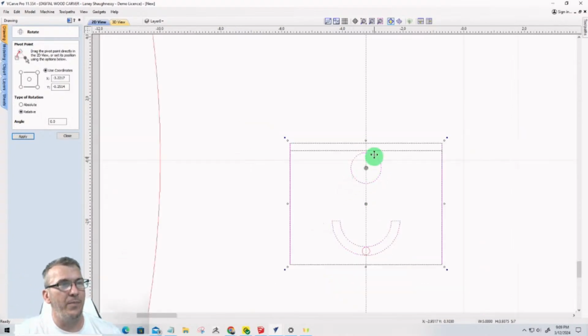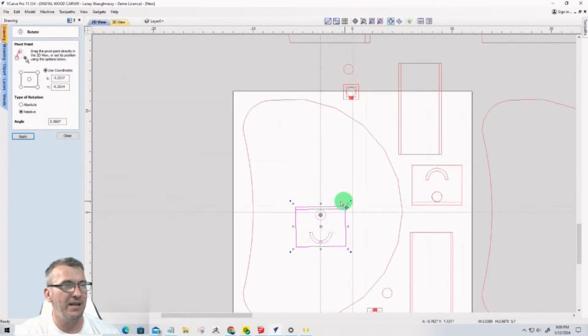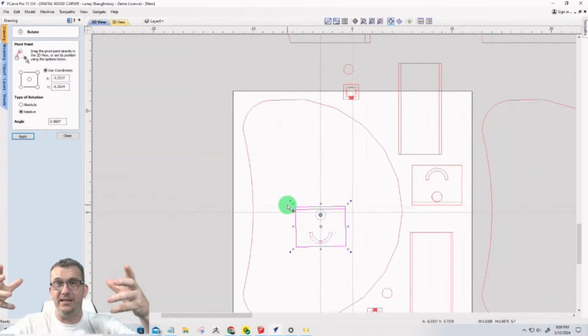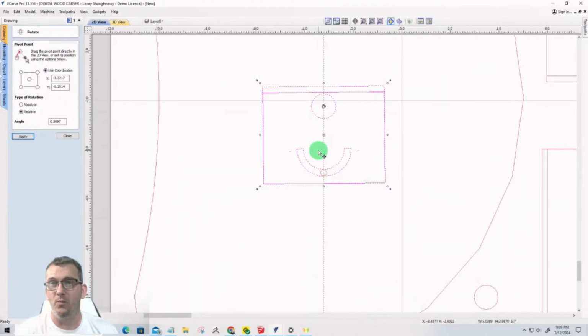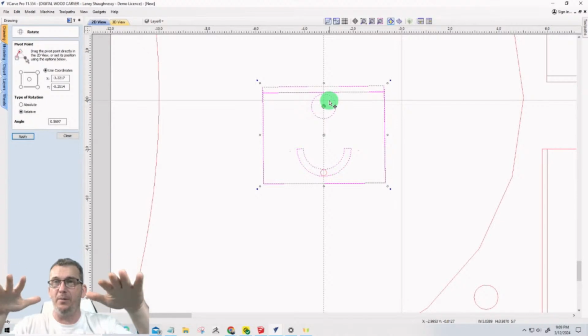So now that I'm centered there, I can grab any one of these blue things and I can pivot this part, right? My lid, so my top is connected to this, right? My top is pivoting. It's pivoting, right? That whole bracket is pivoting, that whole top. Well, lo and behold, my wooden post ain't moving in that circle. My center dowel isn't moving. I'm pivoting off that, but my bracket and my top are pivoting.